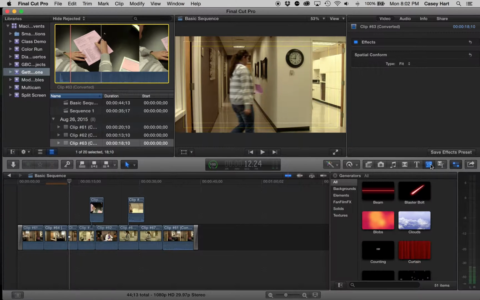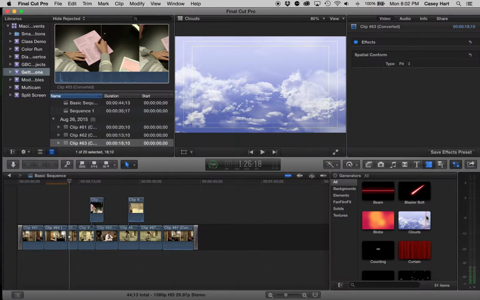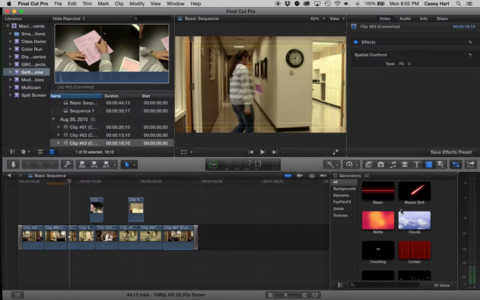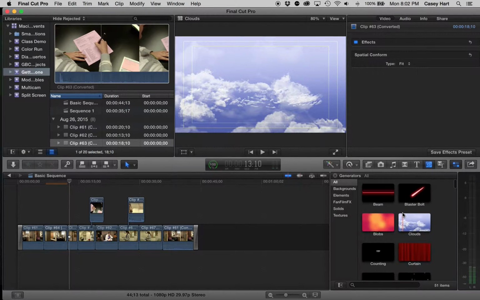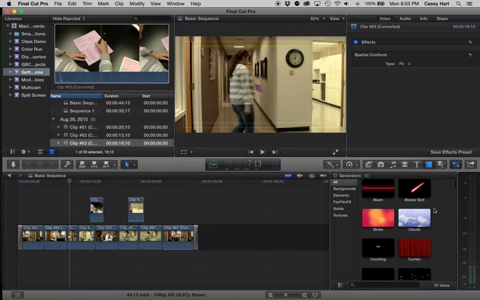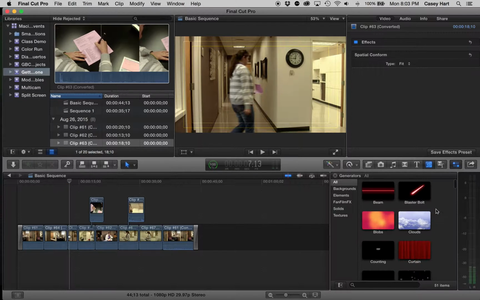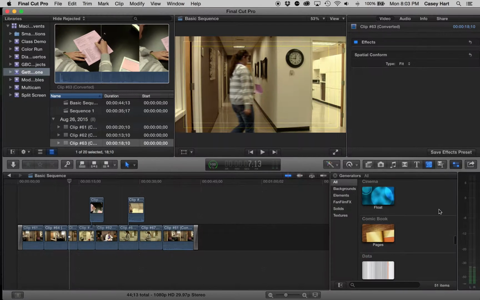Alright guys, generators are basically CG elements that Final Cut will give you to work with. Now, other programs give you a lot more options for freedom, but Final Cut's got a nice little stable of generators you can use, and you can download a ton of other generators as well for it if you know where to look.